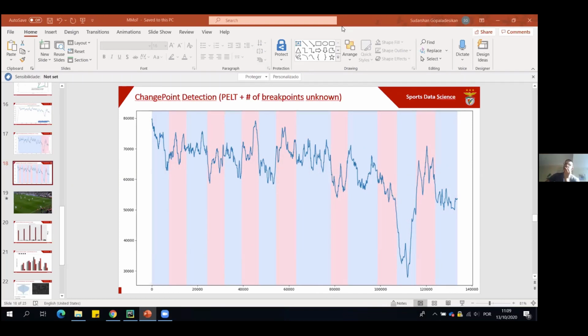But it is true. Imagine we had GPS data live. You don't have this at the moment, but what I would do is look at the pacing strategy. So ChangePoint detection comes in either two ways, offline or online. And online can be used to assess change points in real time.